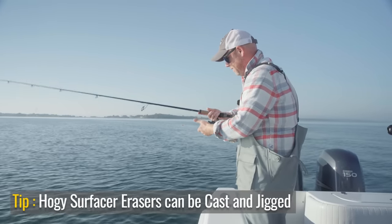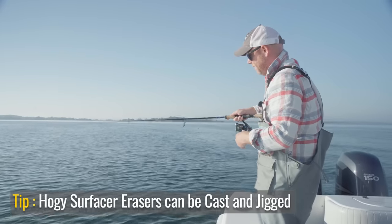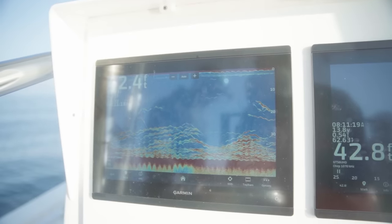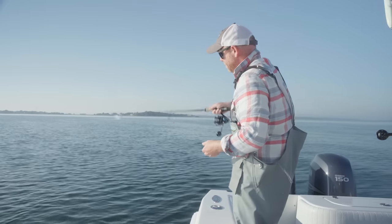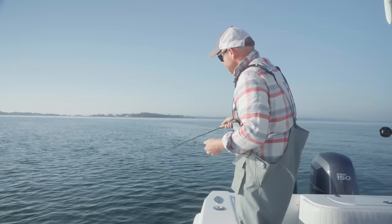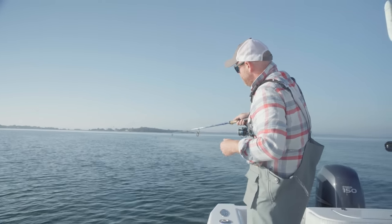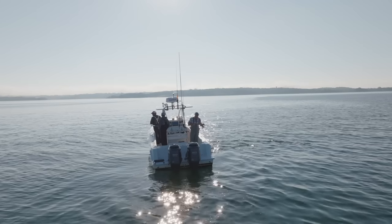It's gonna set it down, and now I'm on the bottom, just a little twitch jig, making it dance, let it pause. Still over the fish on the fish finder. Twitch, twitch, twitch. Rise, fall. Oh, missed that one. And most of the hits have been coming on the fall. And so as I drop it, I've just missed two hits.